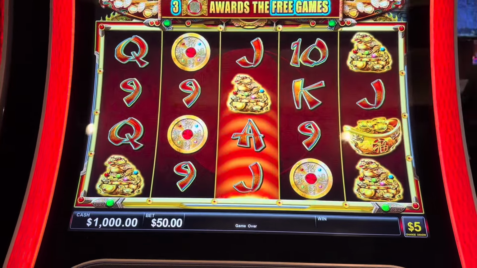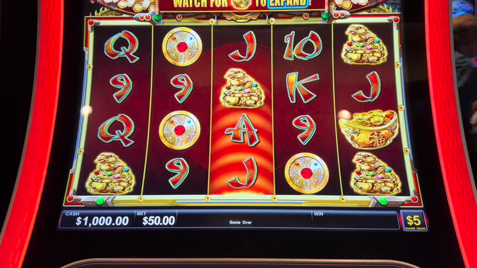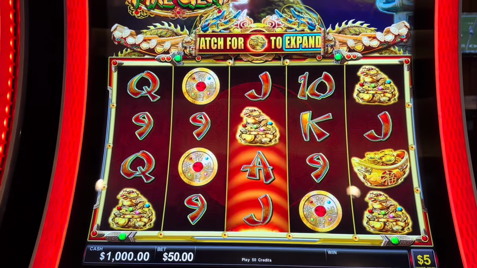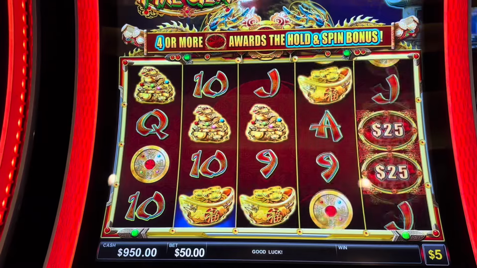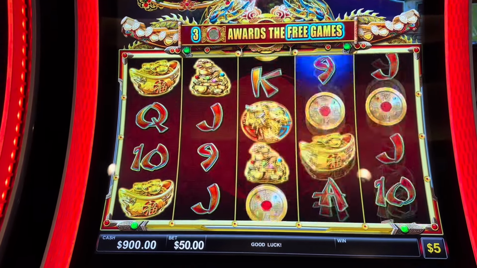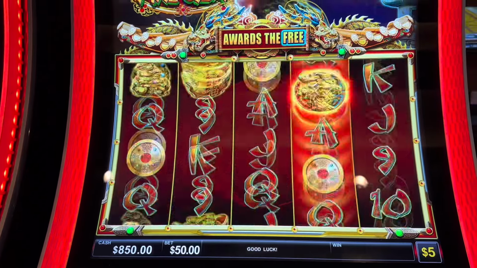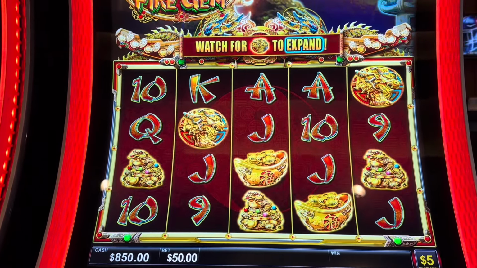All right, guys, we have $1,000 in the machine. Let's see if we can catch some big, ginormous jackpots here. Let's start with $50 bet on our favorite game, Dragon Legends, Fire Gem. Should we try $100 bets? Let's do it.